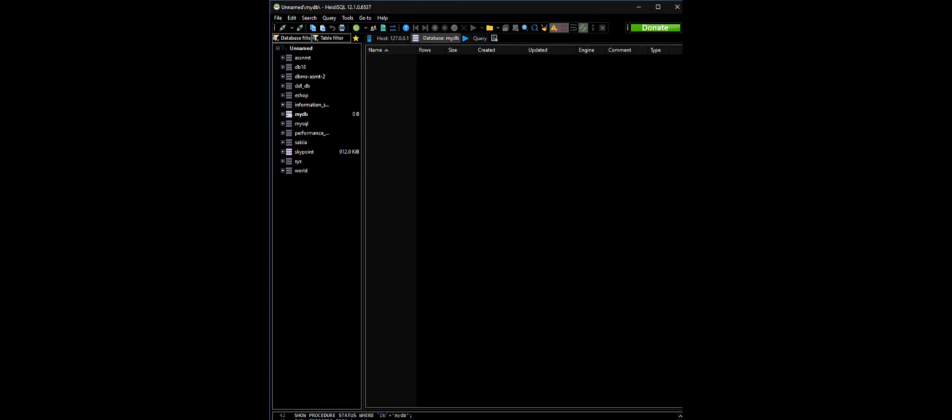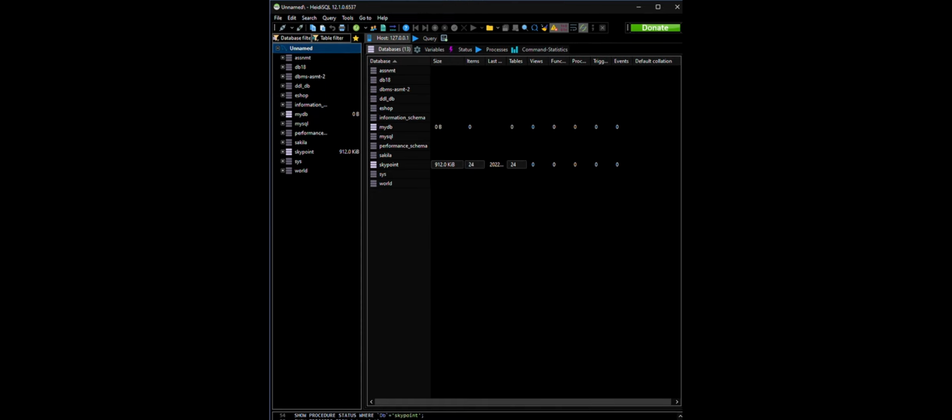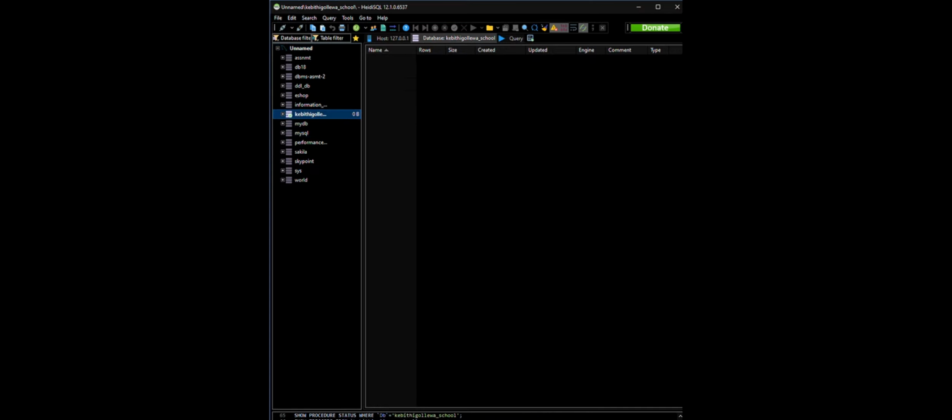So what we are going to do first is to create our database right here. So I'm going to create a database named Kebitigollava underscore school. And I've clicked on OK. And here we are going to create 4 tables. Create new.